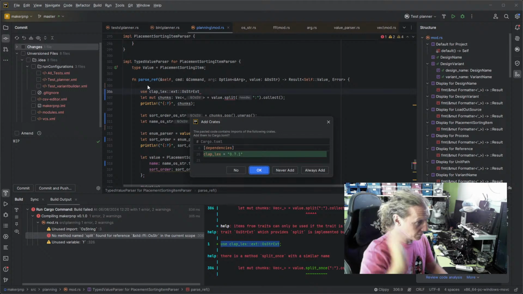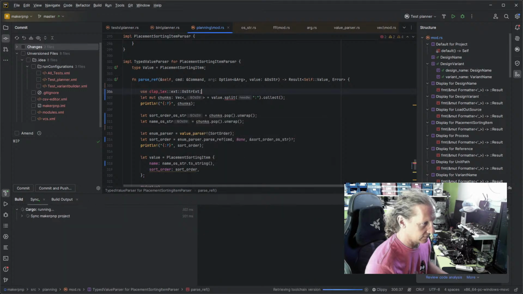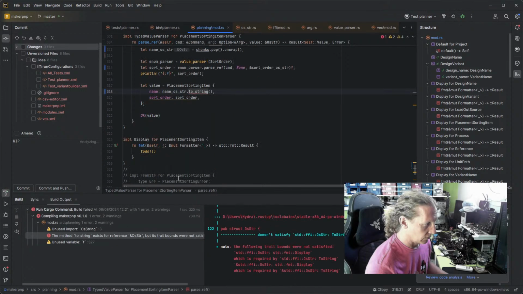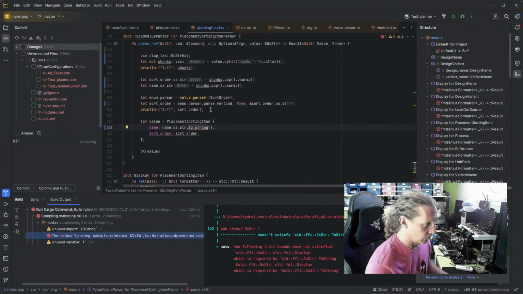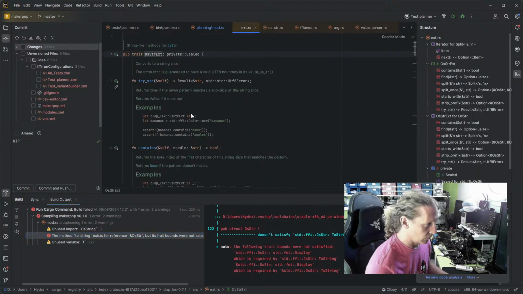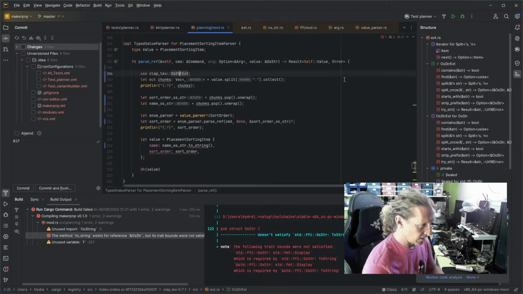Do I want another dependency? What is this clap lex thing? Maybe.